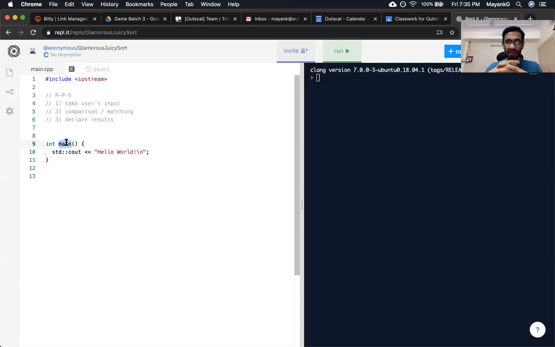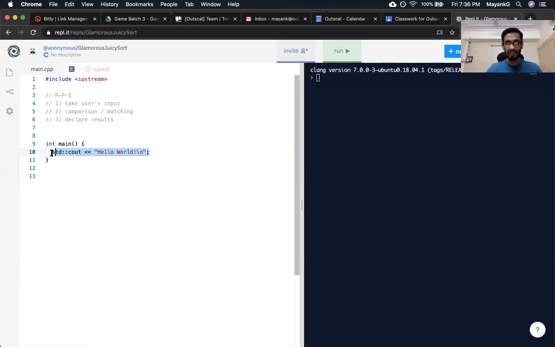In this case, the program expects that the main function will return some kind of an integer. Int is short for integer. It just represents numbers. We'll talk more about data types as well.